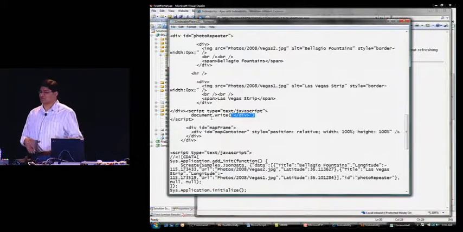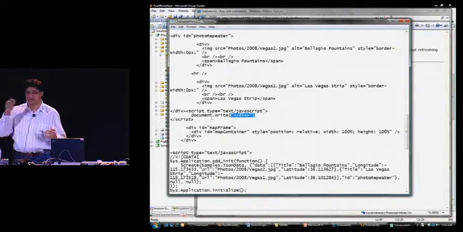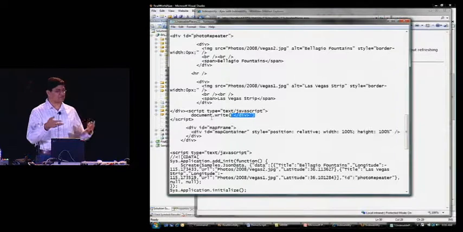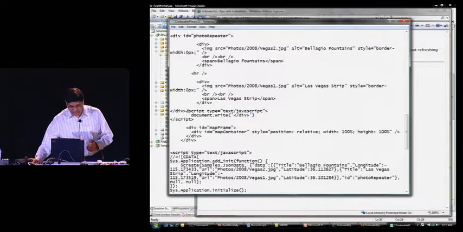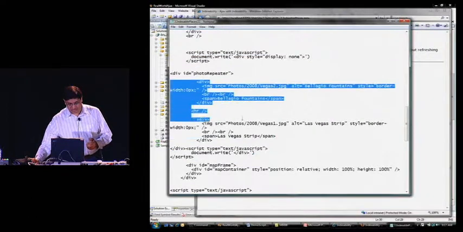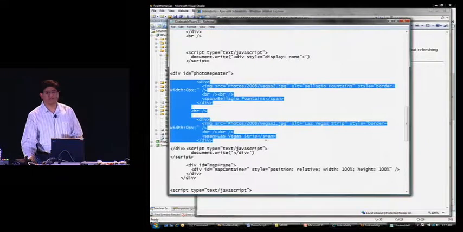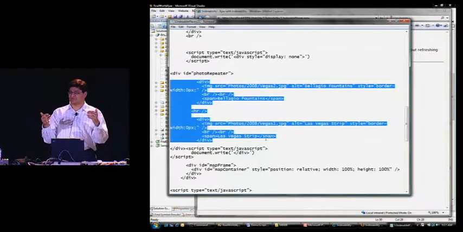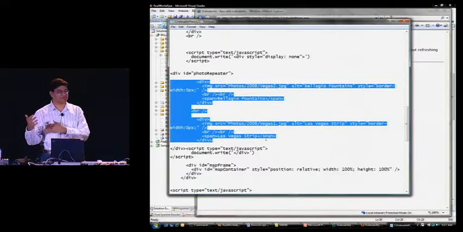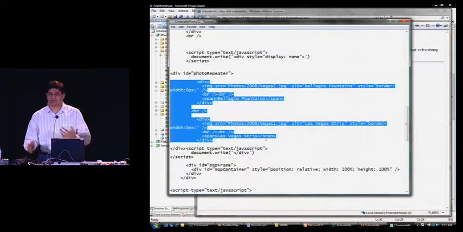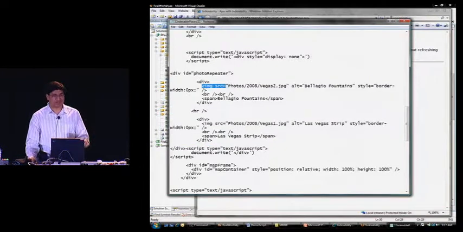However, if script is disabled, like it was in Mozilla when I turned on that feature, or if this is being viewed by a search engine crawler, this script is not going to execute. And so this content is all very much visible to that, right? And so now what you've got is two views of your data, and one of your views, the static view, only shows up for the places where you can't run your AJAX logic. So with this kind of pattern, you can now start putting out your data as semantic markup. So what do I mean by semantic markup? An image is an image.